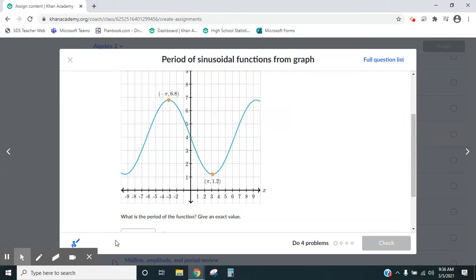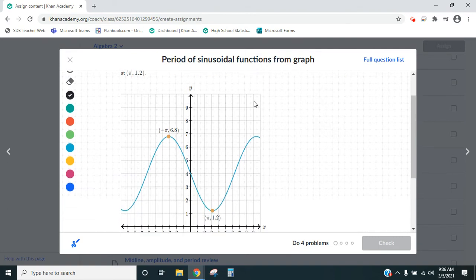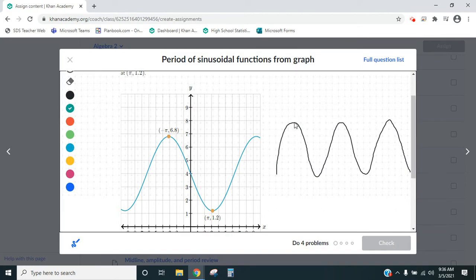Okay, here we go. All right, so today we're talking about the period of the sinusoidal functions. What is the period of a graph? Well, if you look at any kind of sine or cosine graph, they're going to do this sort of thing, right? And they're going to repeat over and over and over again. Okay? I want you to notice that there are really four equal parts. Four parts that are the same distance or the same amount of time in the graph.